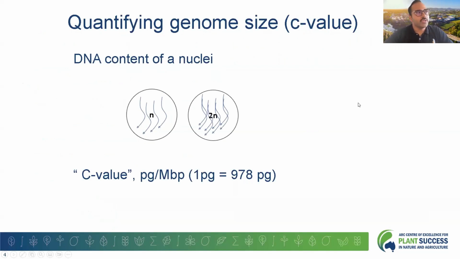So we begin by quantifying the genome size. What is actually a genome size, and how do we denote this? What are the units for this? In this picture, the entire DNA content within a nucleus is what we call the genome size. Let's say a haploid nucleus has 4 chromosomes in it, and whatever the DNA content of that nucleus would be, we call that a 1C value. On the right side, when we have a diploid cell, the number of sets is double in this case, and that DNA content will become the 2C value.